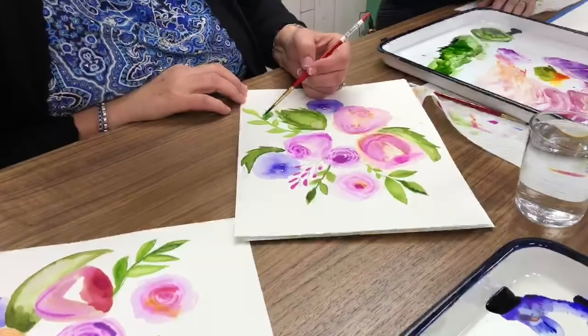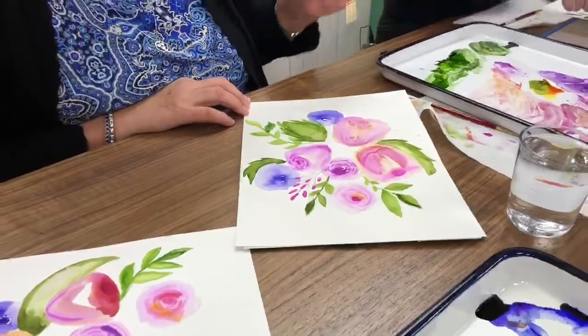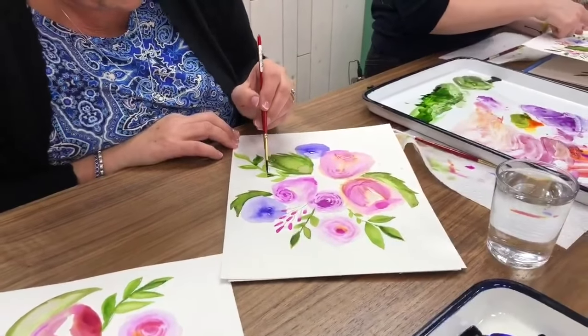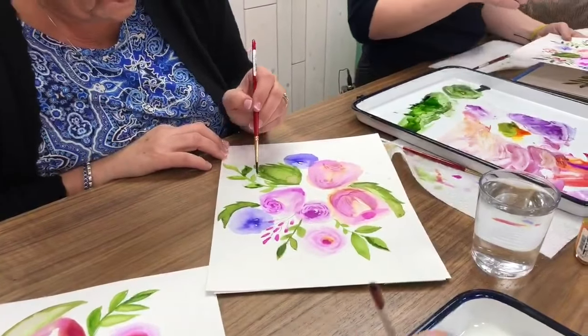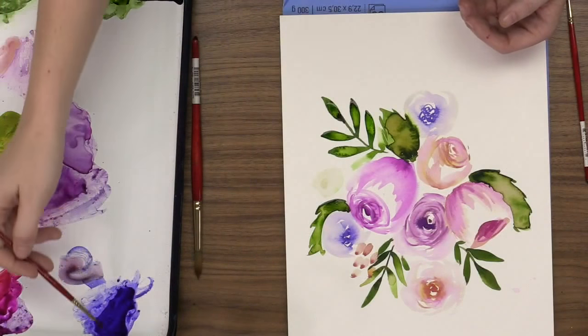Okay, so now I'm going to do these, I just call them overflowing flowers. They're just a good thing that I use when I need to fill up space and I want to show a little bit of movement. And these are pretty fun, I think. I mean, I think all of this is fun.